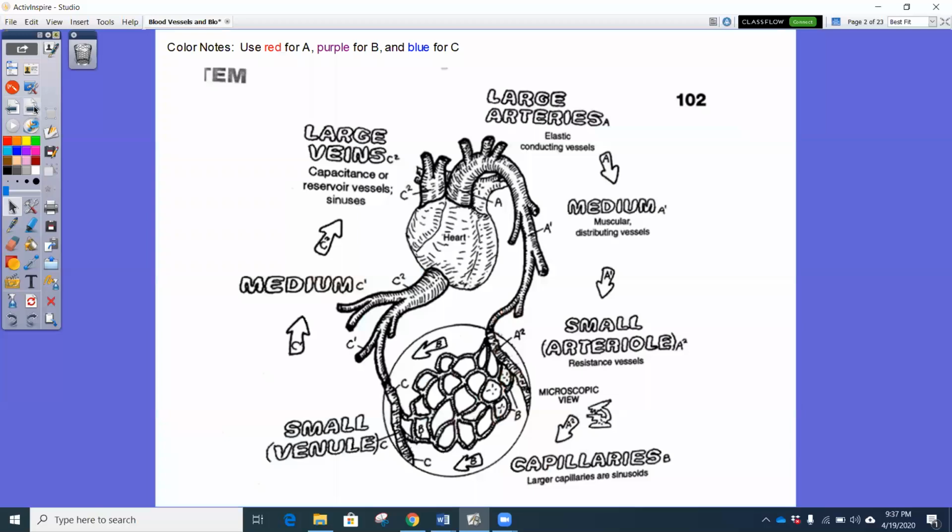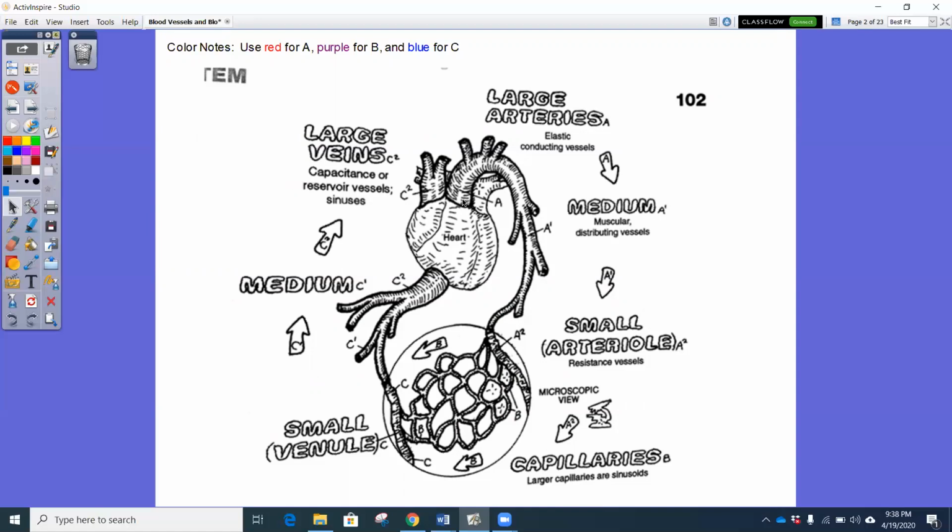All right, so you don't have this image, but I do want to just touch on it for a second. Blood vessels are all connected to one another. Right? There is no just rando blood vessel in your arm, for example, that would just end. They are all interconnected to supply the oxygen to the tissues through the very tiny capillaries that we have, and then return that deoxygenated blood back to the heart through veins.